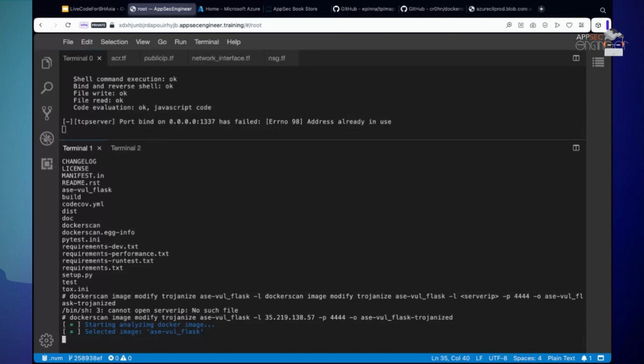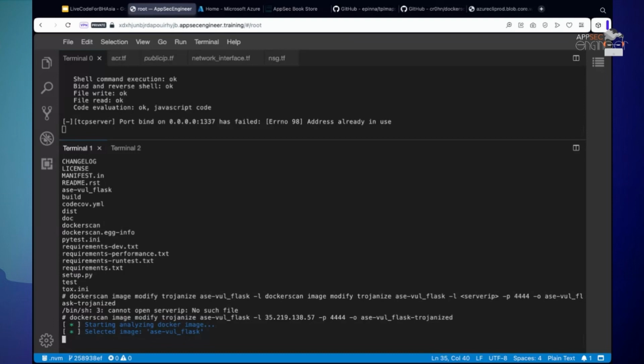This is going to take a second or two, but essentially what we're doing is we've taken the Flask image, which is the application container image, and we're going to rewrite it to contain a reverse shell vulnerability. The configuration settings are going to be changed, and from this point forward, every time a new image is pulled and the container is spun up, it is going to connect back to the IP address 35.219.138, always on port 4444.